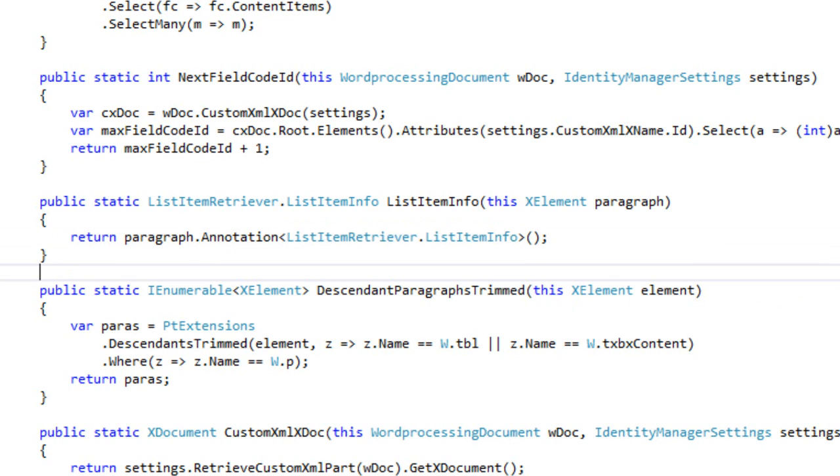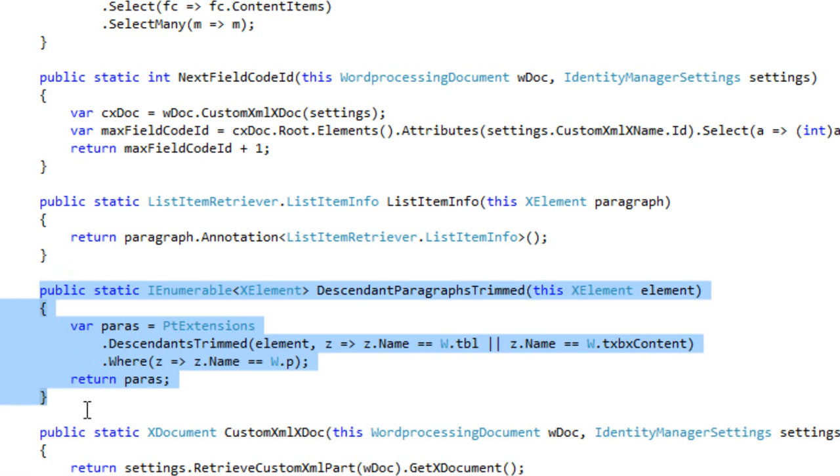First of all, that is an easy way to get at the abstract num ID for that particular list item. And also it tells us the level of that particular list item. There's lots of good information in that. We need that information when we start working with the field codes and those content items.